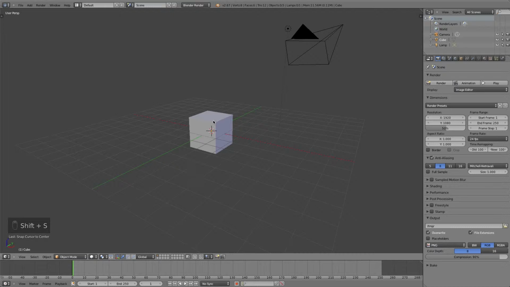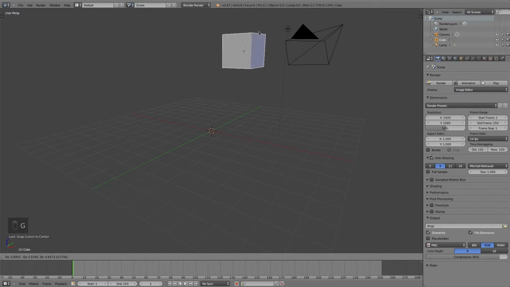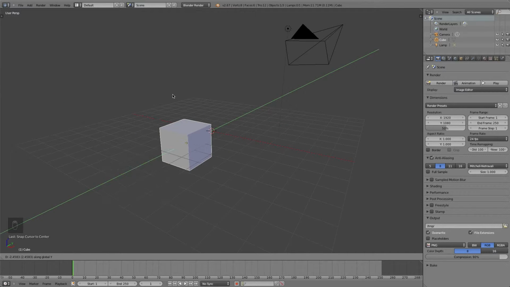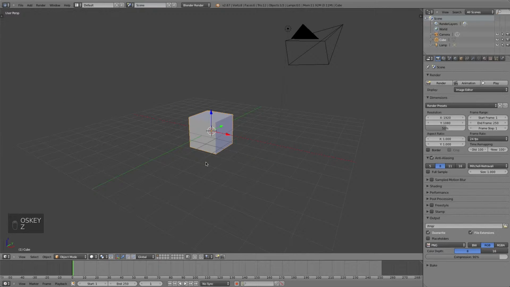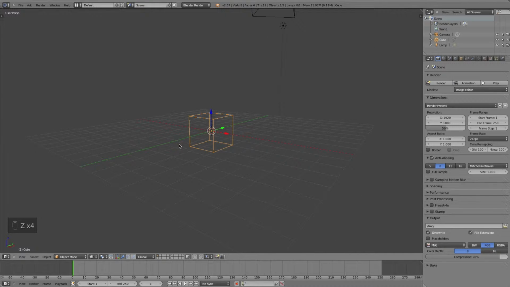The first key that I want to share is the G key. If you just press G, it'll move it around. And you can press Z to move it up on the Z axis, X across on the X, or Y across on the Y. The Z key makes it go into wireframe mode. That's if you want to see what's behind, and it's useful for editing because then you can select vertices behind it.